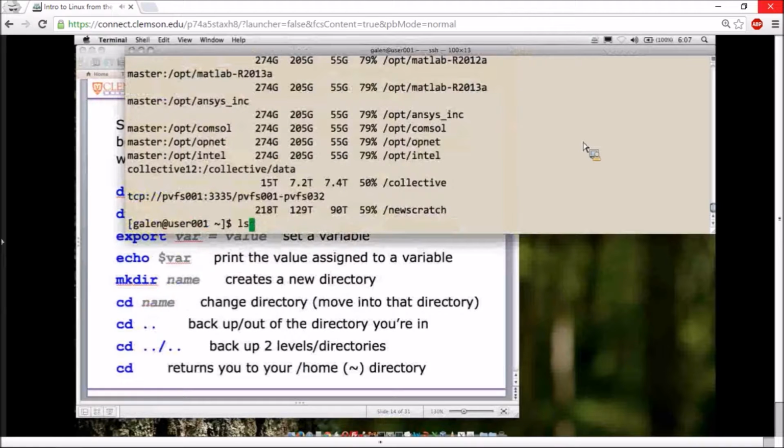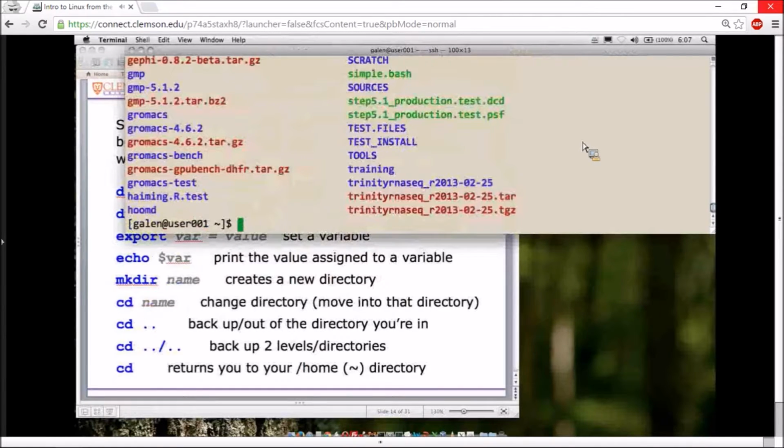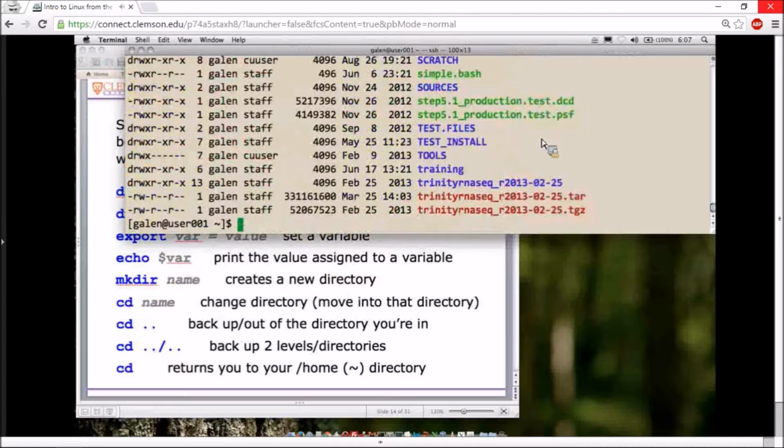When you list the contents of a directory by typing ls, you don't get anything but the directory and file names. You can customize that command by creating long format output, ls -l, for a long listing. It gives you the same information, but additional information about permissions, file or directory ownership, what group that file or directory belongs to, the size of a file or directory, the date and time that file was created, and then of course the name of the file itself.